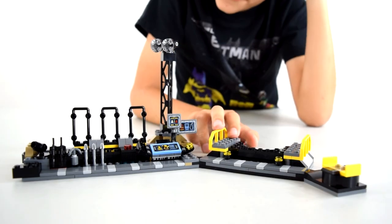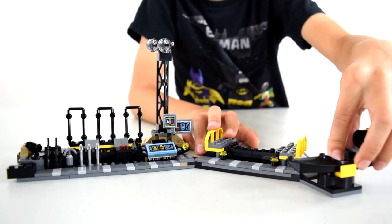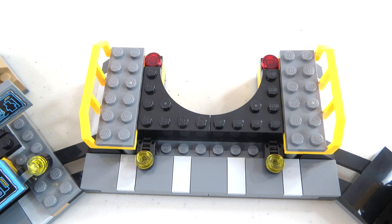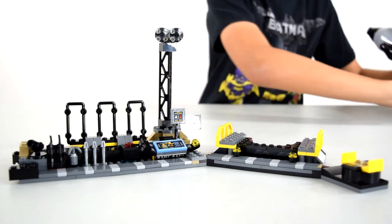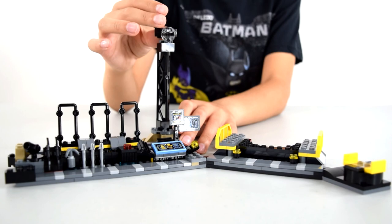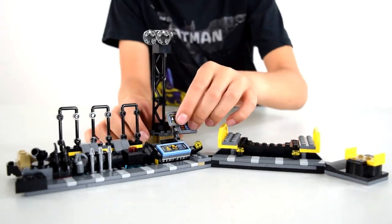Here's the command center. Starting over here, we have the rotating bat canoe display stand — it just kind of rotates on a ratchet joint, and you can put the canoe on there. Over here, we have the docking center where the ship can dock. Then over here, we have the rotating reflectors — they move separately like that. Then we have a little control module. It's got a little picture of the Reggae Man Bat suit, and then it's got a couple of little panels and things that move up and down.